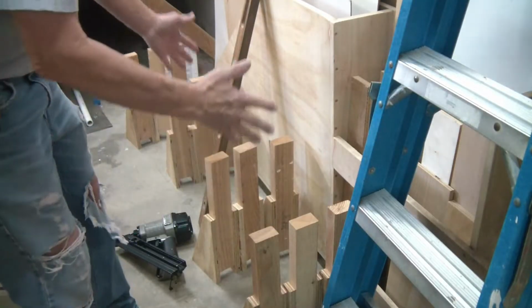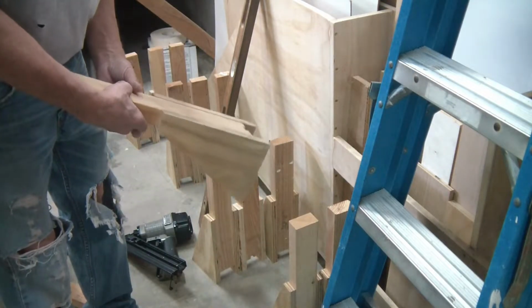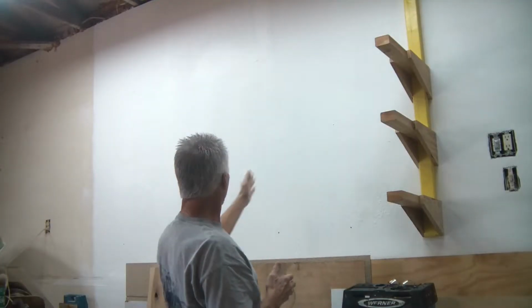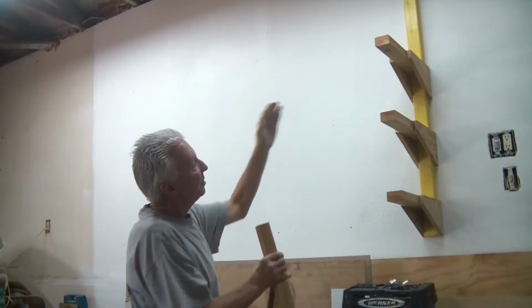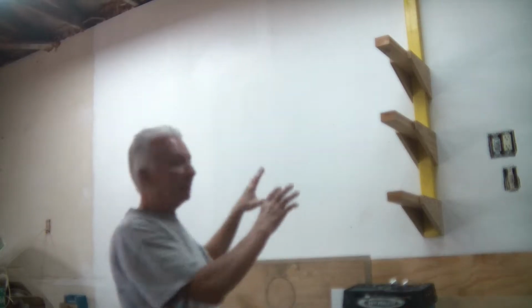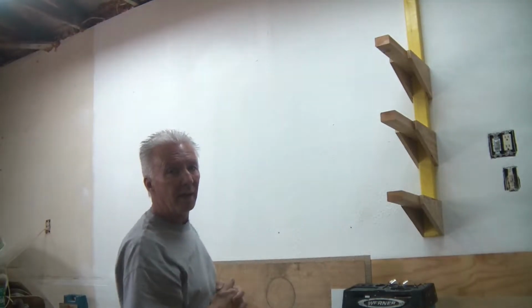Let me explain kind of what I would like to get done today. As you see here, I have 4 rows, 3 of each for the arms for my wood rack. What I want to do is mount the remaining 4 supports for my rack, mount the arms to them, at least these 3 levels. So let me get the rest of the supports mounted to the wall, and then we're going to add on the legs.